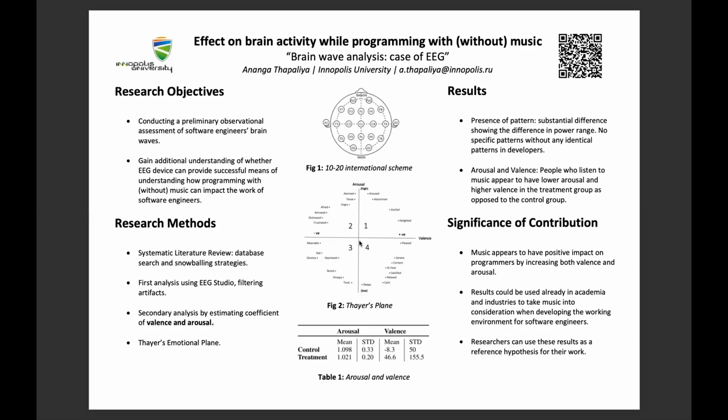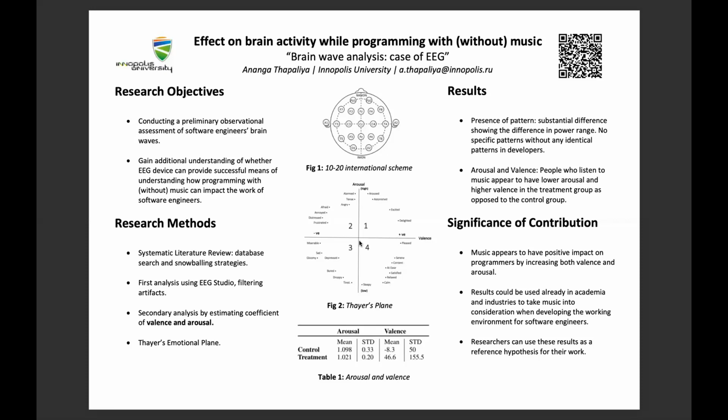Alpha bands are the most dominant band during a calm state, whereas beta bands are connected to the state of mind that are alert or excited. So I can consider the beta alpha energy ratio as an indicator of arousal. And as for the valence, in the literature study I did, I found that the left hemisphere is less involved in negative emotions and more in memory and positive effects. Therefore, this analysis used the energy difference of the frontal electrodes, F3 and F4, given by the equation that I used to calculate the valence, which you can find in the paper.